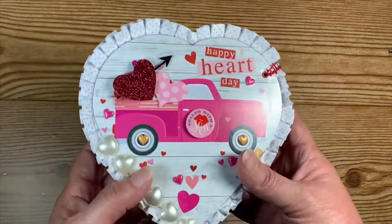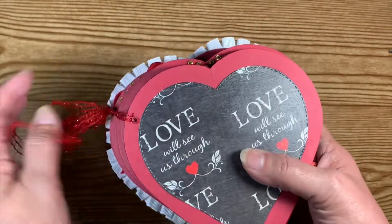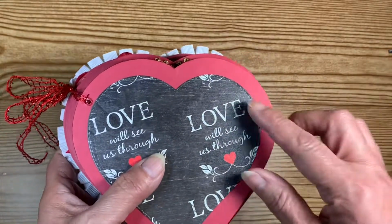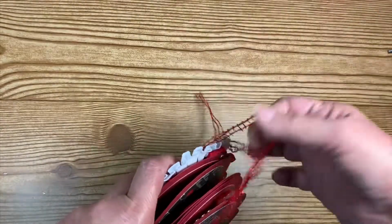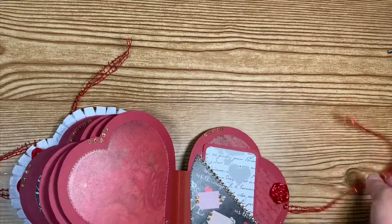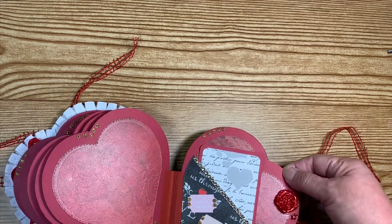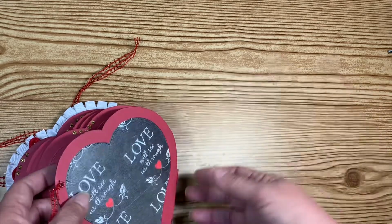Yeah, so if you got a little box of chocolates, look what you can do with your little box. And for this, guys, all I did was, after I took the plastic off, trace around the existing heart. Let me show you. Trace around the heart, and that's how I got these pages right here. Okay, and on the back, all I did was glue it down to the cardstock and then trim around it, glue around to the back, trim around it.